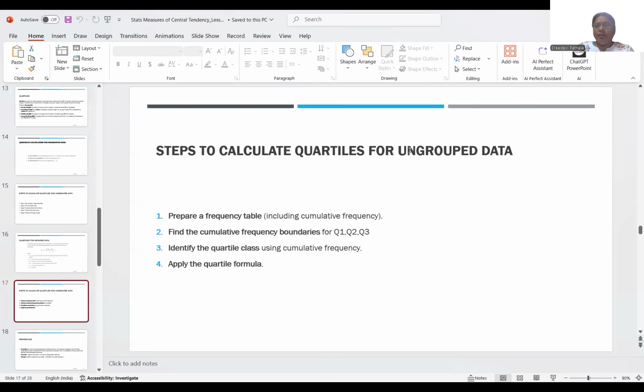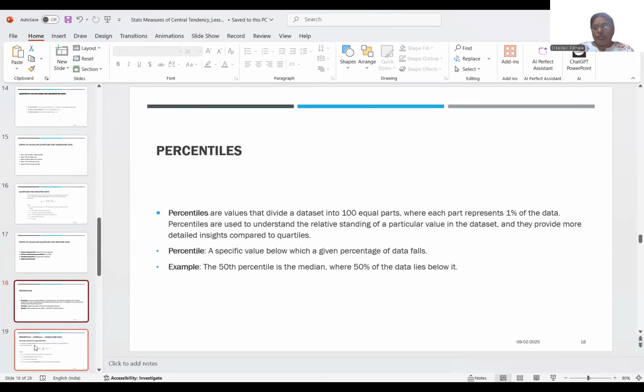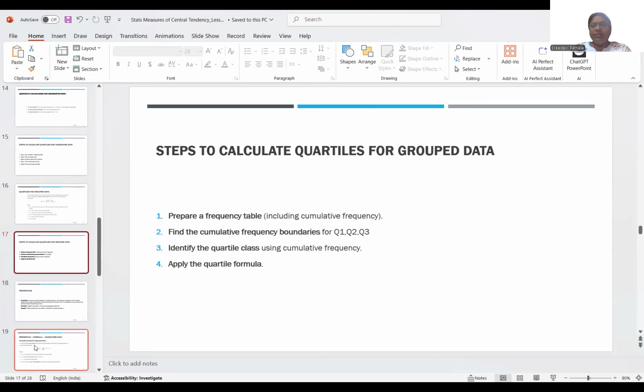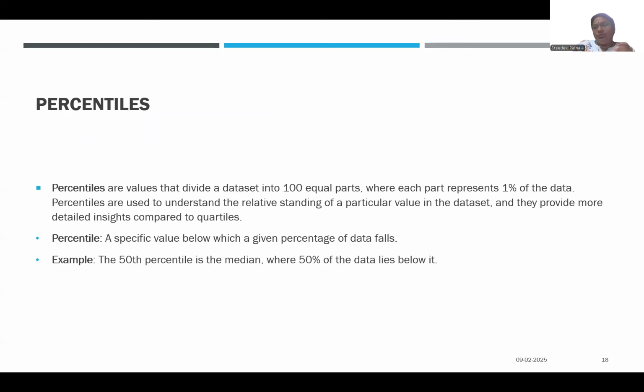So let's move on to the next slide, which is about the percentiles. I hope everything is understood in the quartiles. Let's move on to the percentiles. Percentiles again. So in general, what are percentiles? These are 1%. Generally, when a hike is given in any industry, a yearly hike, you will consider the percentiles. How much percentage has been given? 5%, 10%, or 8%, or 7%.